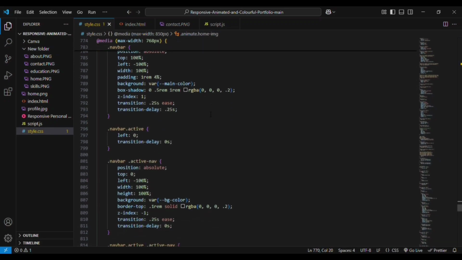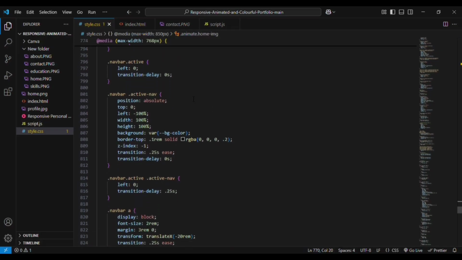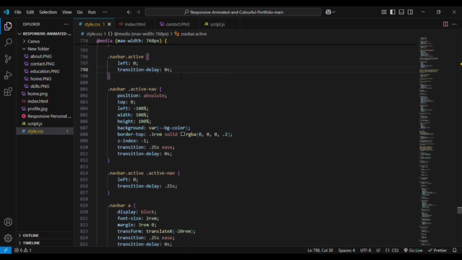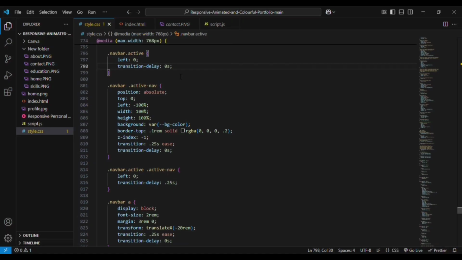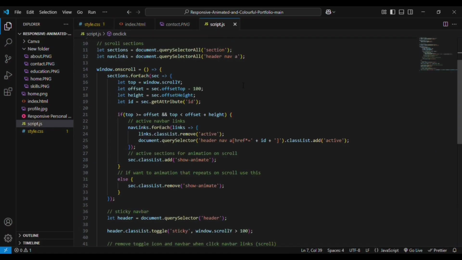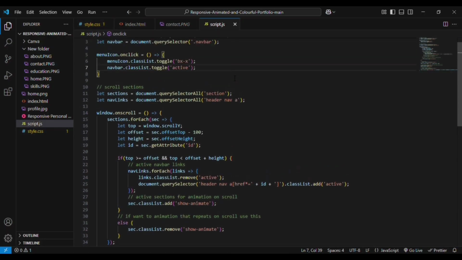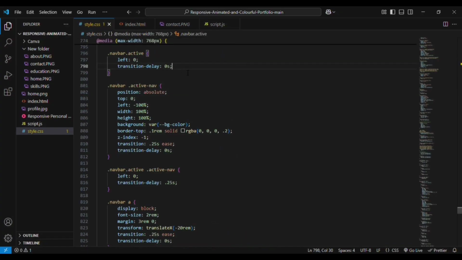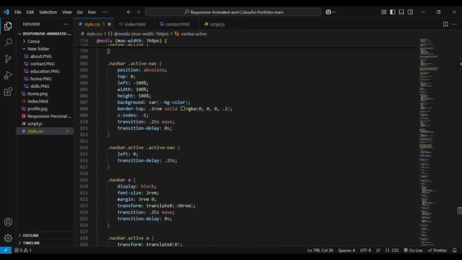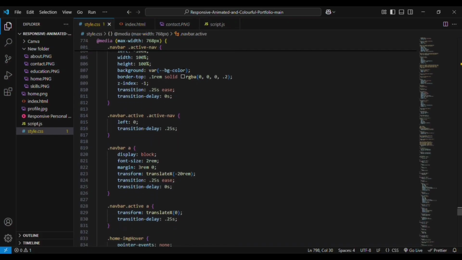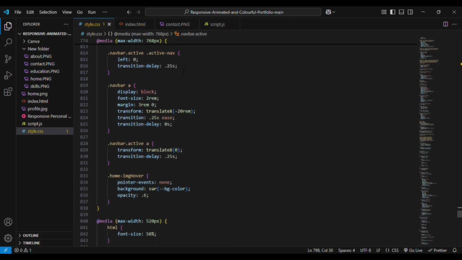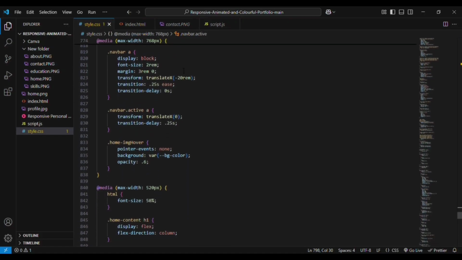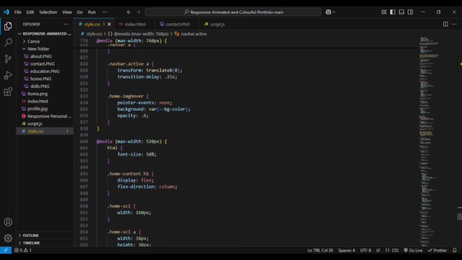We are changing the display values here. You can see the navbar active, left equal to 0. This is whenever you click on the nav menu icon that we have seen in the script, right? In the script.js we have seen this is for the navbar. So that will add the active class and it will display the menu icon for us. It will display the menu bar, the entire menu, that is active navbar, and position is right here. Active nav element left, transition, nav element anchor tags, we are adding the font size here.